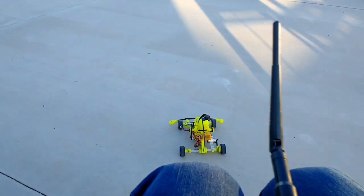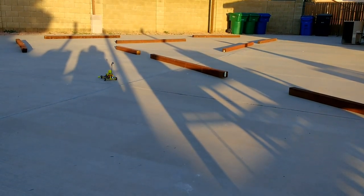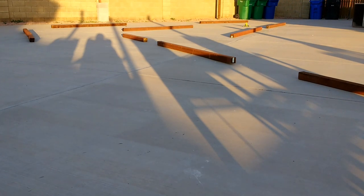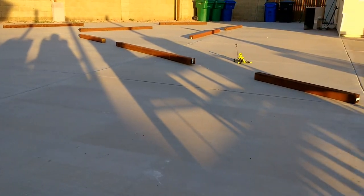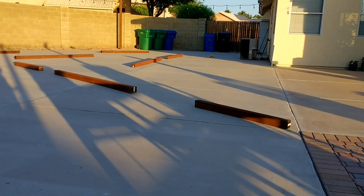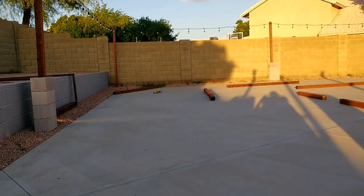Okay, let's see if I can videotape as well as I control the model here. It's going to be a little challenging. I'm going really slow here, because I got one hand on the control and the other hand on my cell phone, so I can videotape this. But basically, I'm just following the layout that I designed for this backyard. So it'll go around there, let's put a little more speed there. It'll go all the way around the end or the side of that fence. It'll come around.